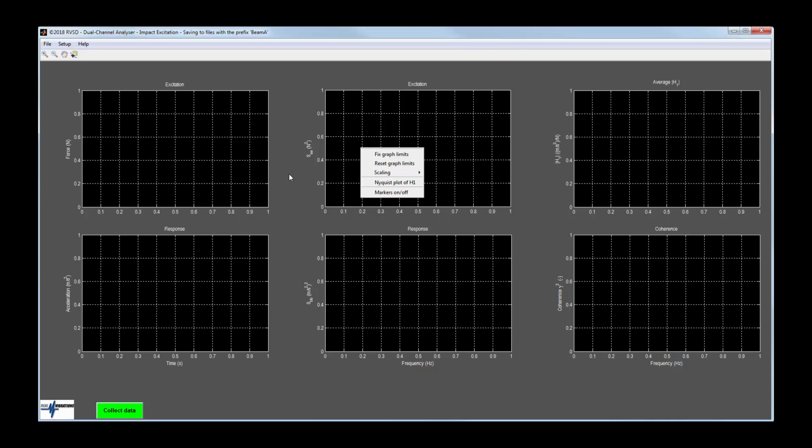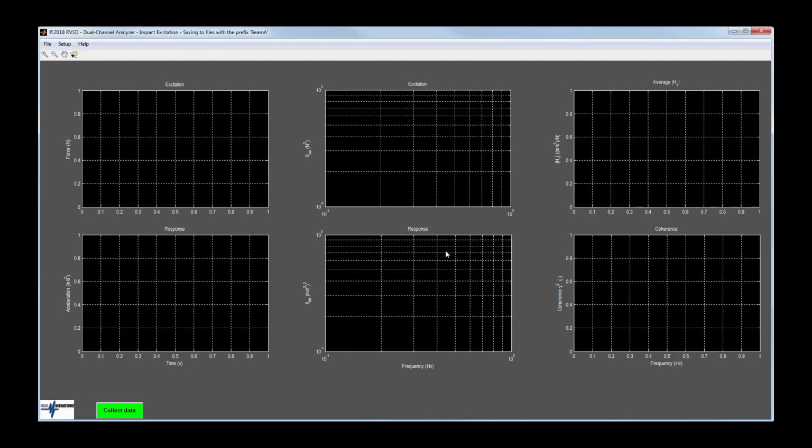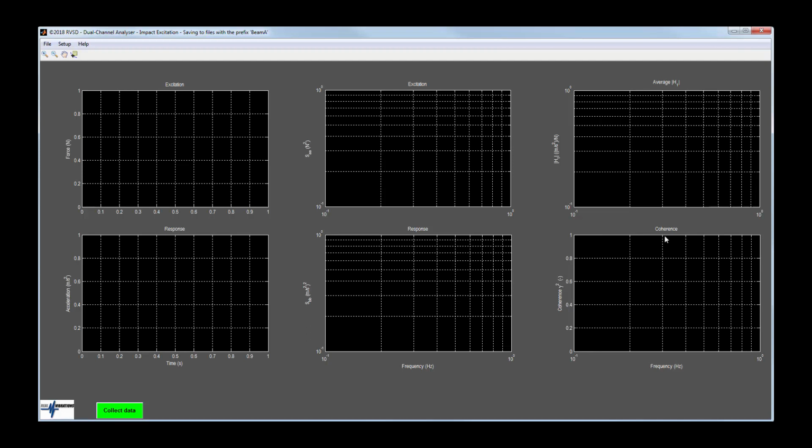So with the layout of the screen, we'll have the excitation waveform and the response waveform here on the left, top and bottom, and we'll have the auto spectrum of the impact force, which I'll select on log axis, and we'll have the auto spectrum of the response acceleration, and here we'll have the magnitude frequency response function, which in this case will be accelerance, and I will also set that onto a log scale, and we'll have a coherence, and here I will select a semi-log scale, so I'll put the x-axis on log scale to match the FRF.